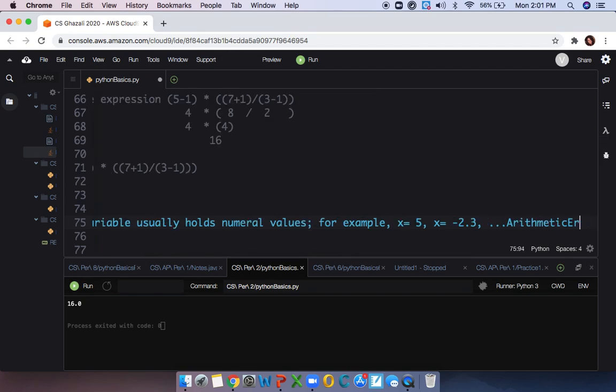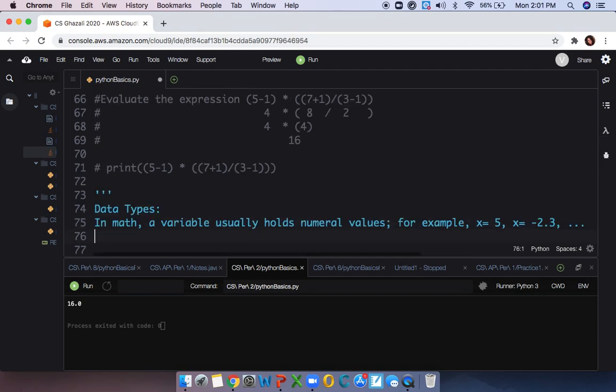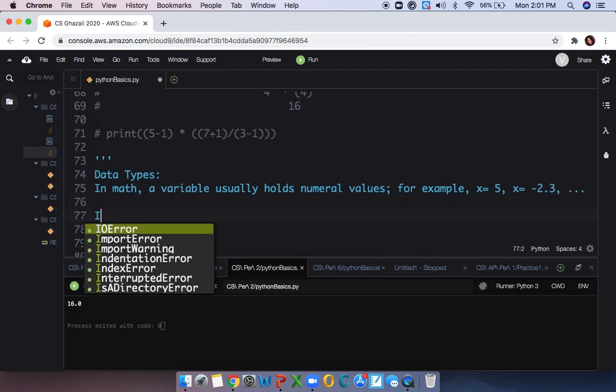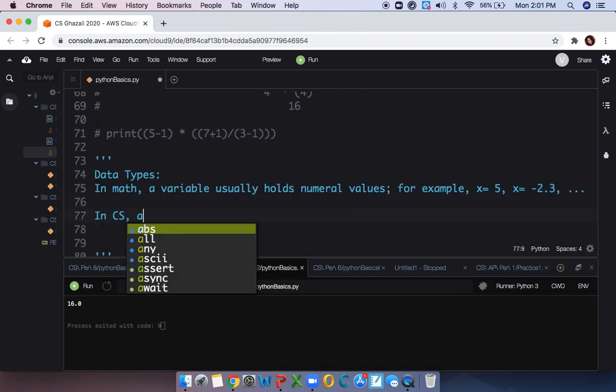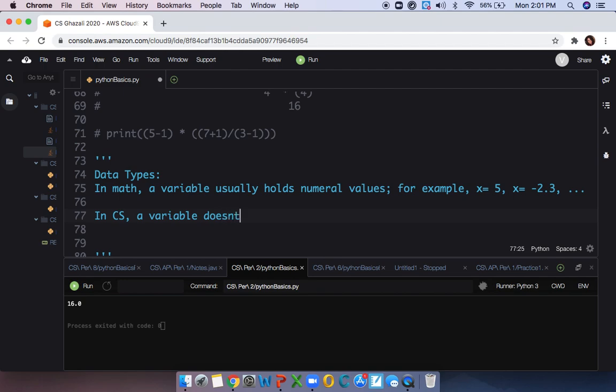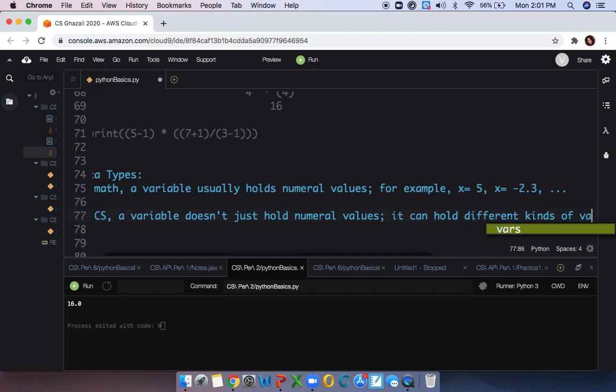Now, in computer science, a variable doesn't just hold numerical values. It can hold different kinds of values.